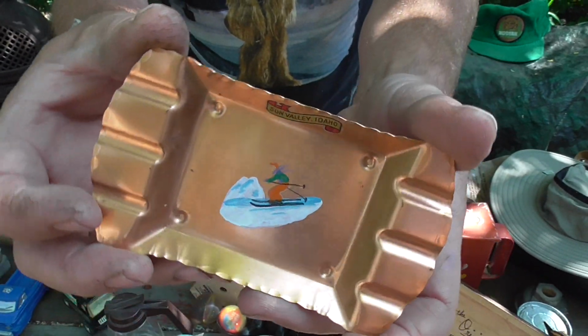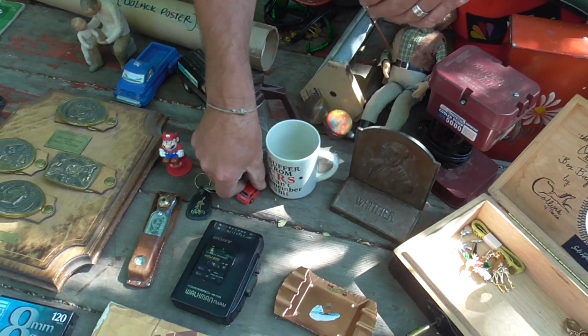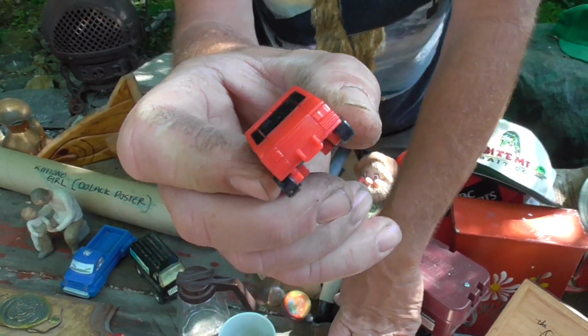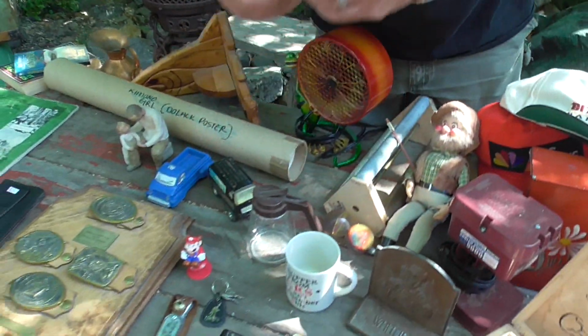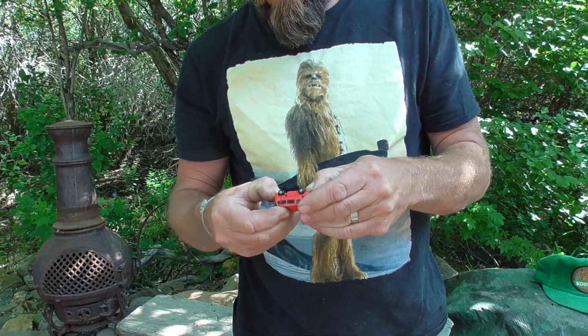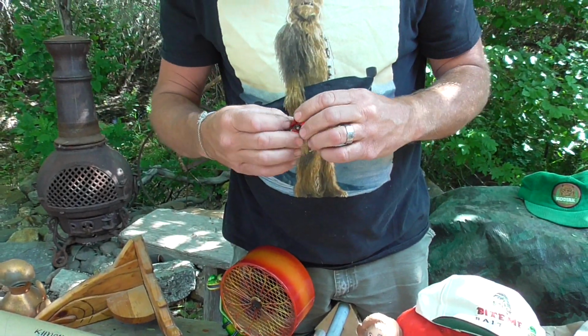Oh, and then check out this little Copper Sun Valley, man. It's an oldie, hand painted. Is that cool? Yeah, it's way cool. And of course, look at this little band transformer. Oh, cool. Oops. Okay, turn it slowly. I'm not pulling it apart. What does it do? I don't know. I need my grandkids over here. Well, the little dude comes out of it, man. I don't know how to do it. Oh, here we go.